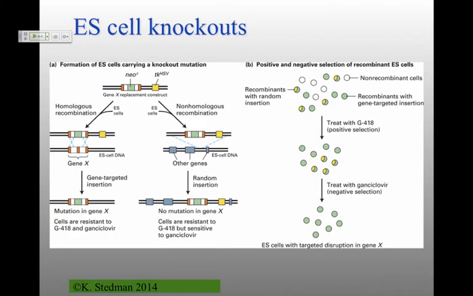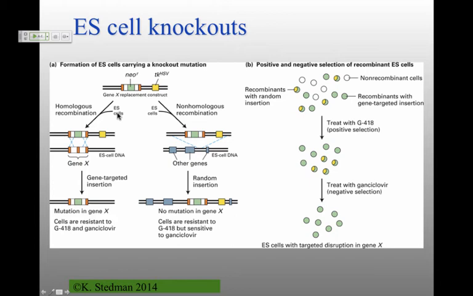Last thing that I wanted to talk about in terms of our genetics are knockouts, or how to make knockout organisms. The classic way to do this in mice, start out with embryonic stem cells. This is why people are so concerned about embryonic stem cells in terms of using them for medical applications. There's all kinds of ethical implications that I'm not going to talk about now. But making embryonic stem cells that have a particular mutation in them, basically you use this very much like we talked about for the vectors.